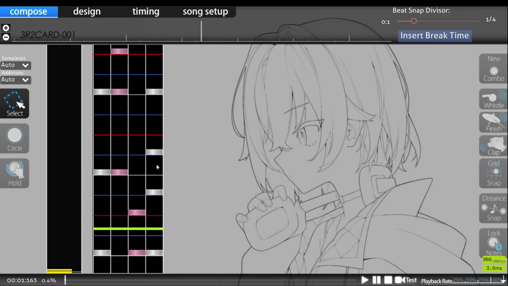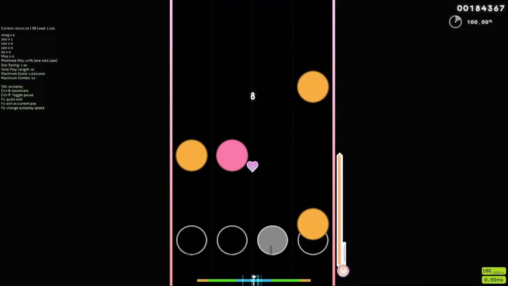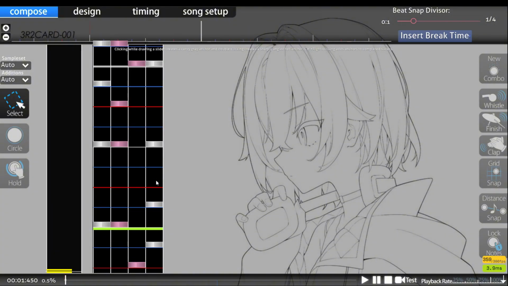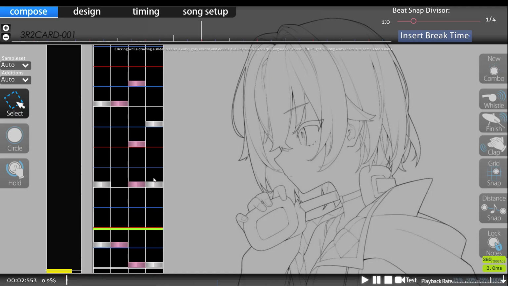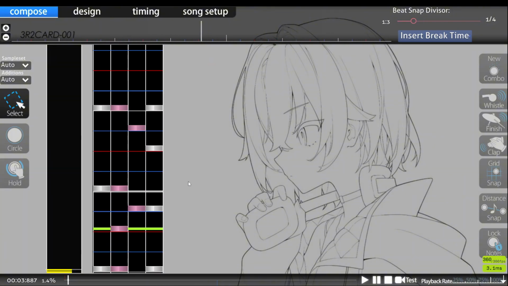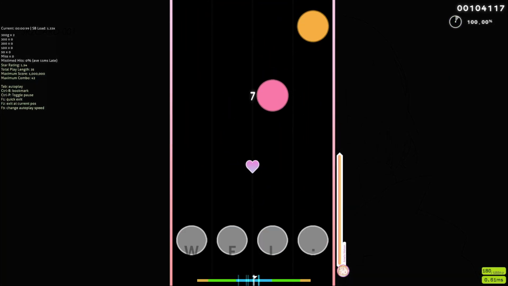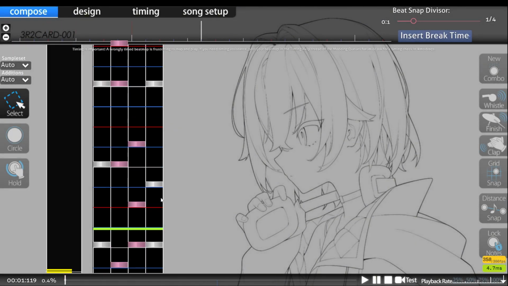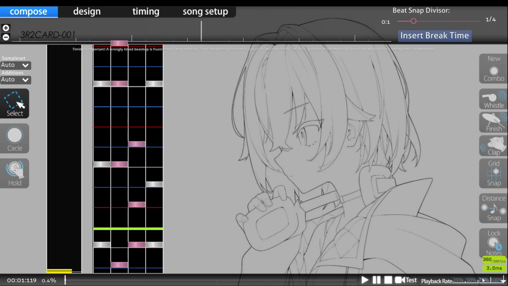Okay. Anyway, I want to test play this again. Okay. So now I think there's actually two connected. It's fine to swap your ideas around. Just test it again. Still doesn't feel quite right.